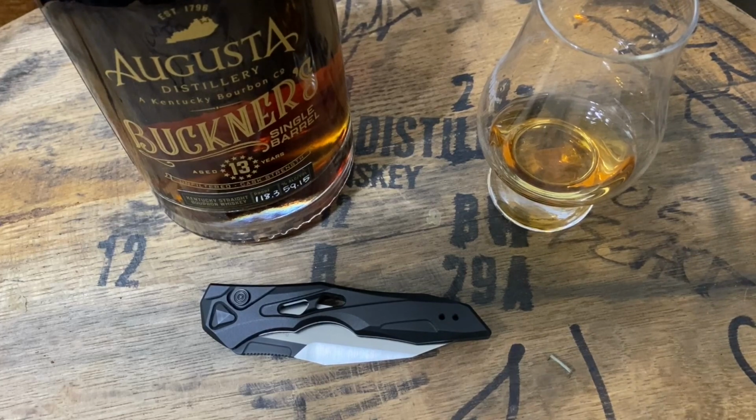And they do leave a few clues as to what distillery might have produced these barrels and what is in these bottles. So the first clue that they give to us is that it is matured 200 yards from where it is distilled in Bardstown, Kentucky. So we know there are a few suspects right off the bat in Bardstown, Kentucky. We have Heaven Hill, we have Barton 1792, we have Willett, and there's newer ones like Lux Row, and there's distilleries within a stone's throw of there as well.